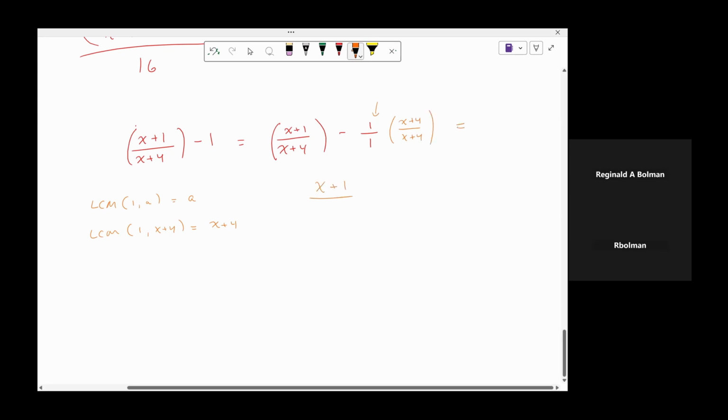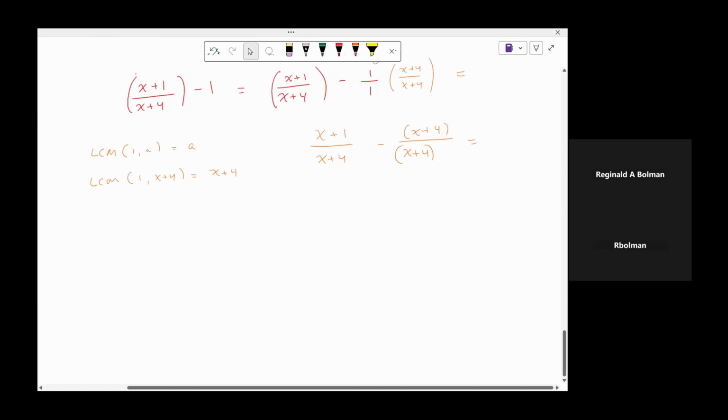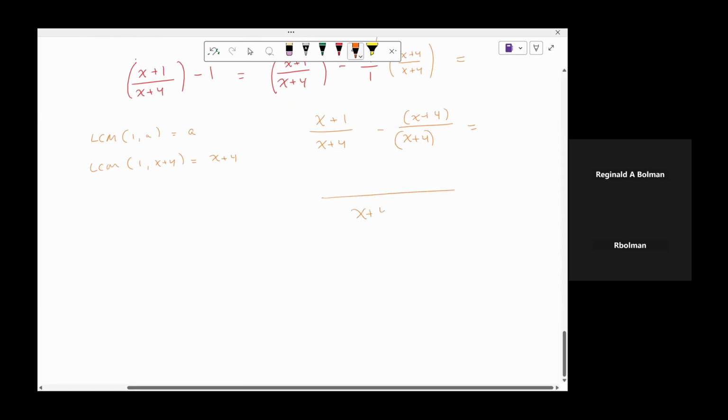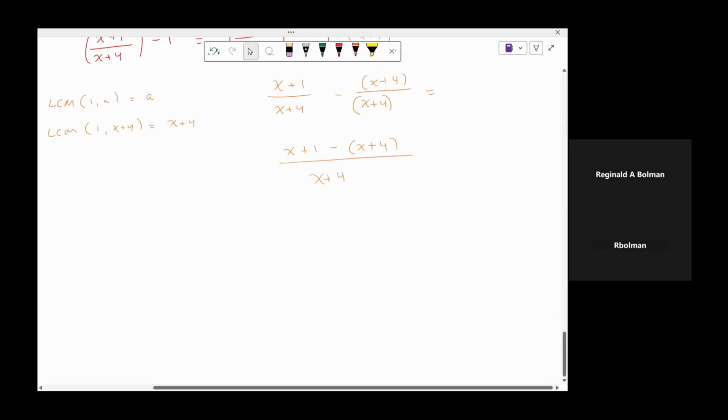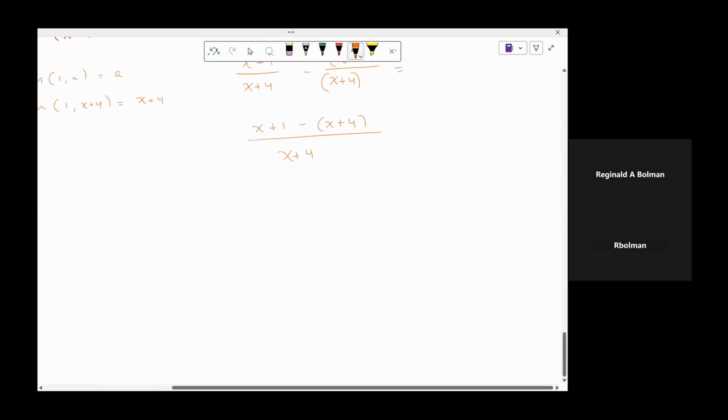And I'm going to have (x plus 1) over (x plus 4). For my first fraction, 1 times x plus 4 just gives me x plus 4 on top, and 1 times x plus 4 just gives me x plus 4 on bottom. And we can go ahead and combine our denominators together since we have a common denominator. And all you've got is x plus 1 minus, here's the trick, guys, watch out, minus the whole chunk, (x plus 4). If you do not have parentheses around your x plus 4, you are just wrong because you are subtracting off the whole entire chunk. So now we've got x plus 1, and once you distribute your negative symbol, you'll get a negative x minus 4 all over x plus 4.